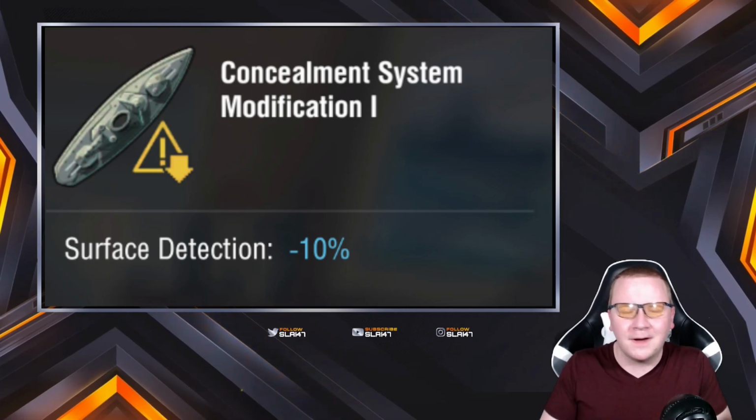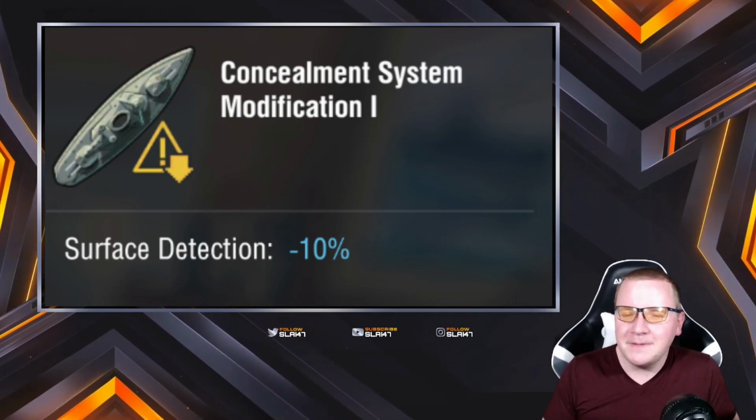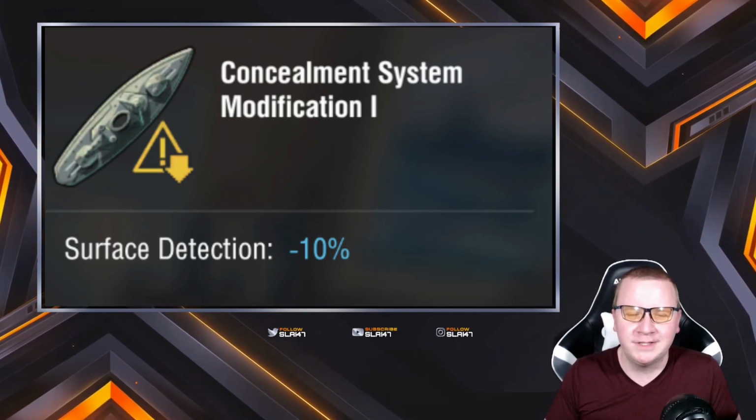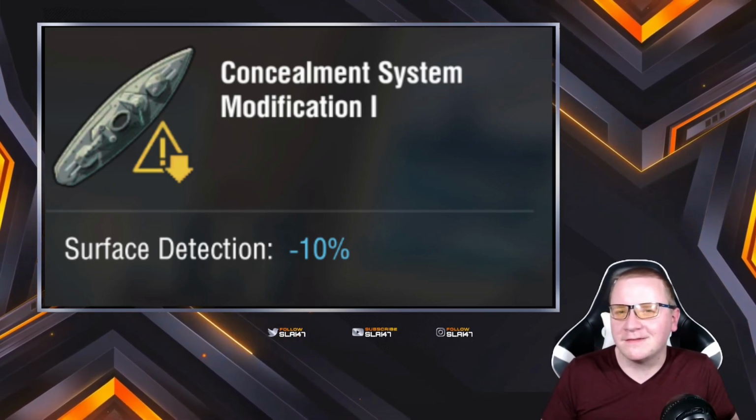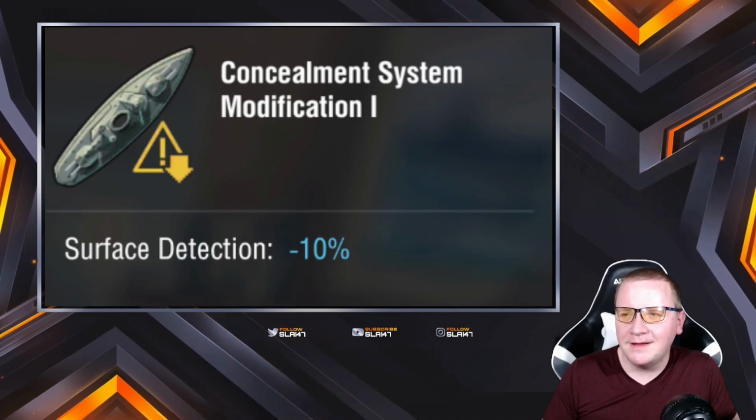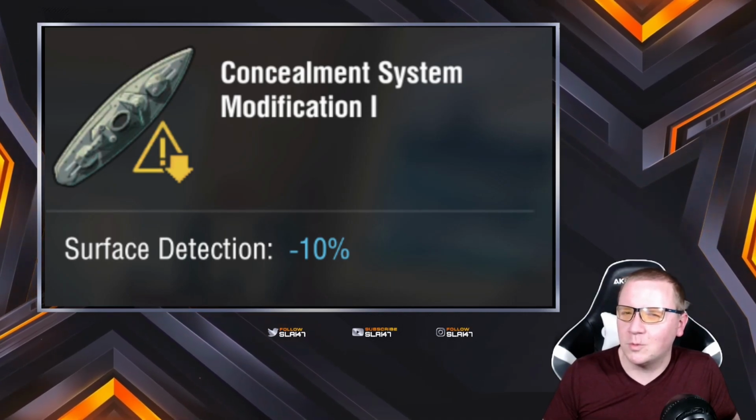The concealment system modification 1 has been popping up on ships that I really wouldn't expect. And I even have started using this on my Conqueror. And it's worked out surprisingly well.